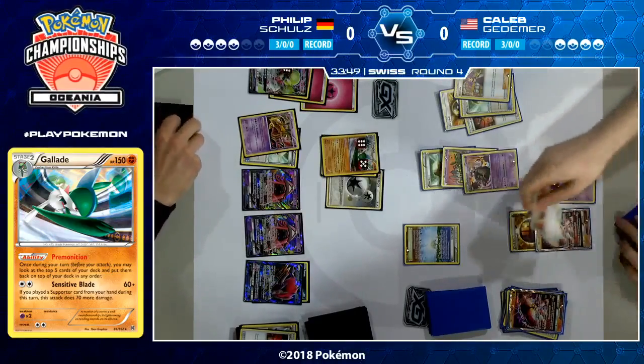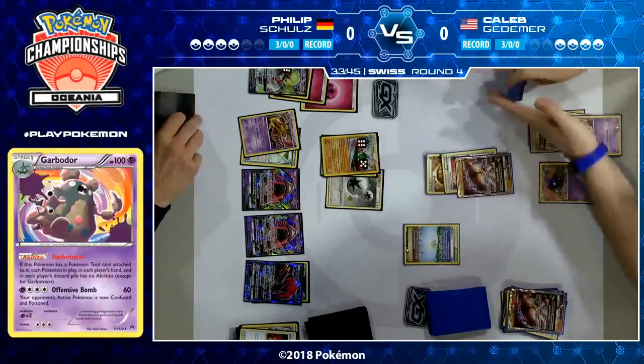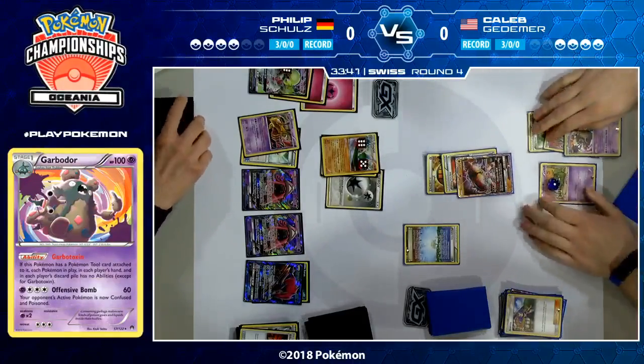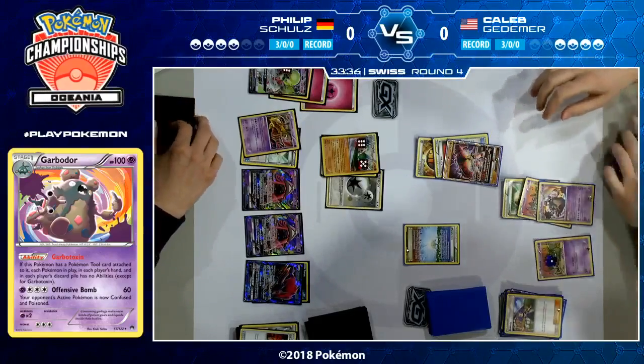And wow, look at this. He did not have very much in his hand, but Acerola was a perfect card for that Buzzwole. Able to pick it back up and then play it all back down. Perfect math right now for the Gallade knockout. Yeah, definitely. So that'll be dealing 60 damage, I believe.